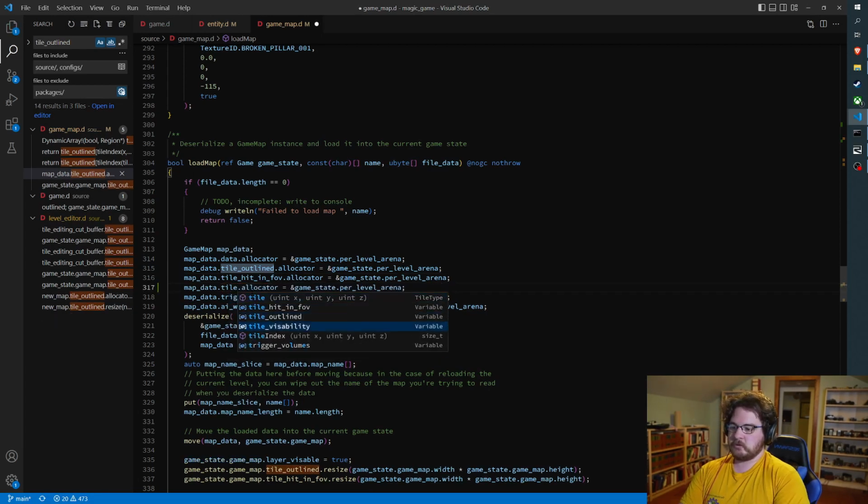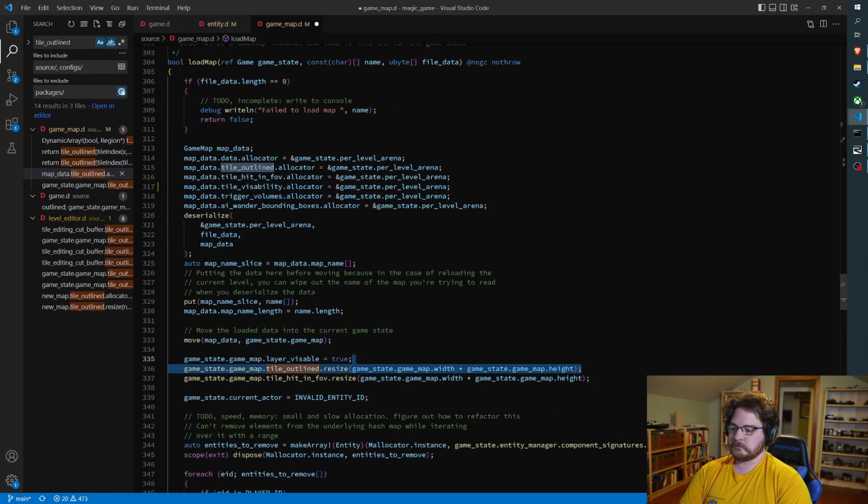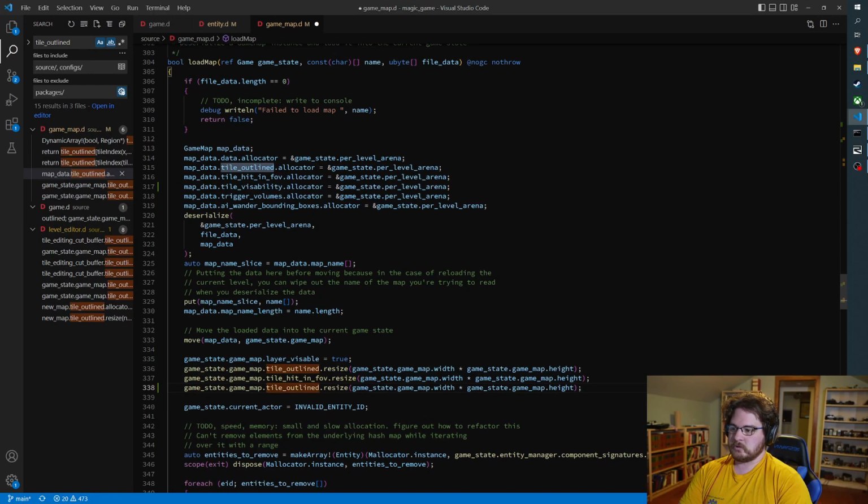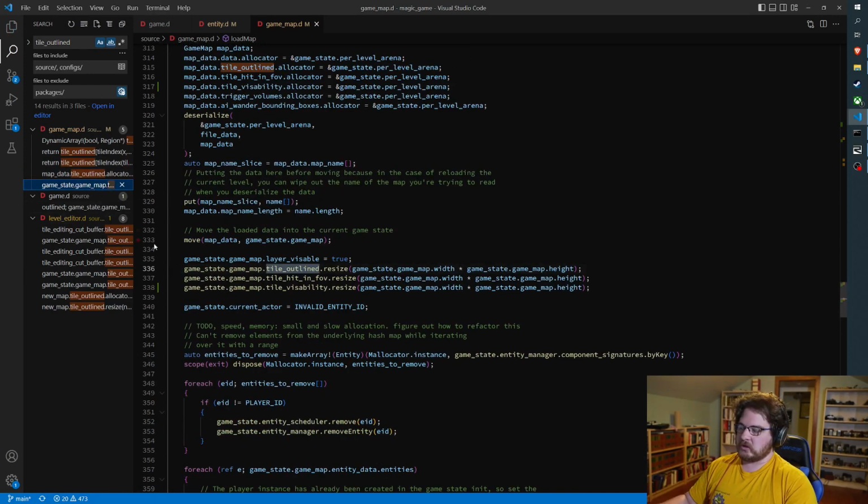So tile visibility, you'd add that there. And this is just going to be 2D, where our game map is technically 3D because it's X, Y, and then you have layers, but we're just going to keep the visibility information 2D for now. We can make it more complicated later when we add multiple sections of the level through stairs and things like in Link to the Past, but we don't have that right now.